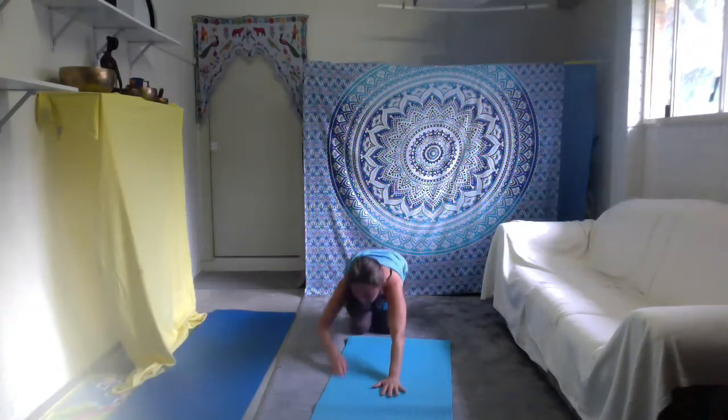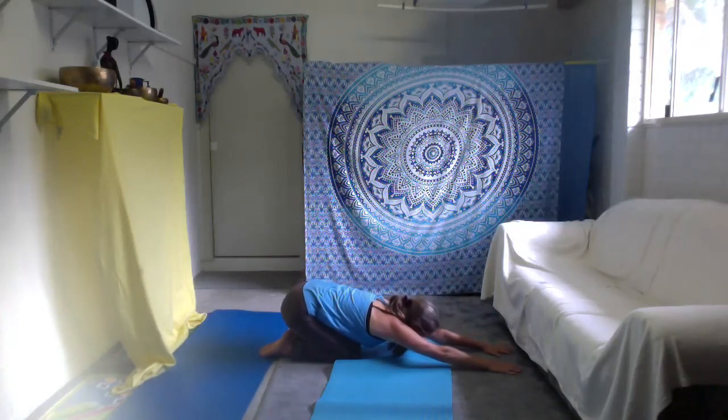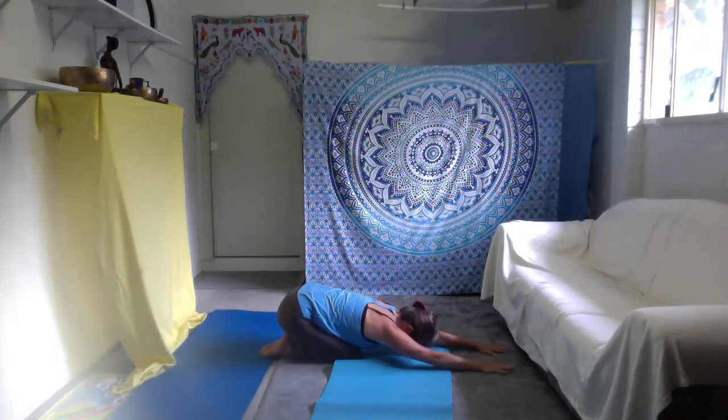Again, if this is too much for your knees, you can put a cushion into the backs of the knees. Arms are off the floor. Inhale, expand into the chest. Exhale, press the bottom to the heels. Roll the armpits in toward the cheeks, shoulders away from the ears, armpits opening.